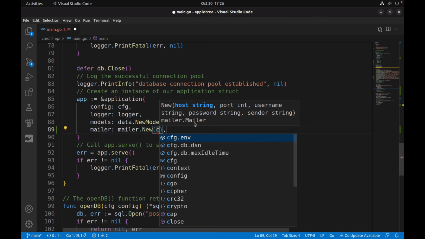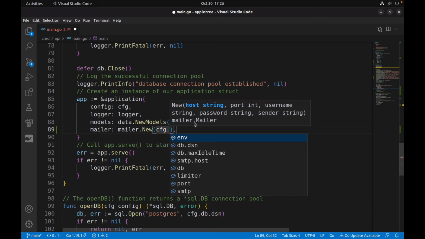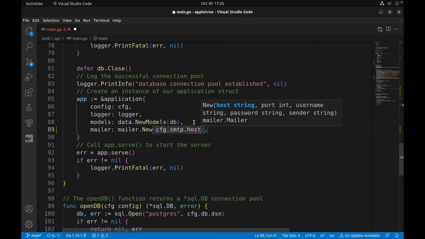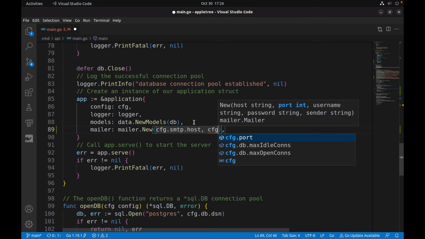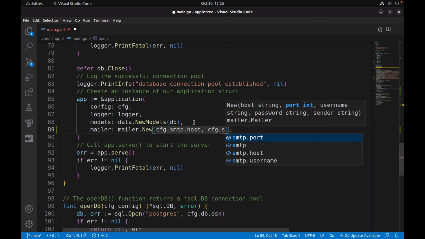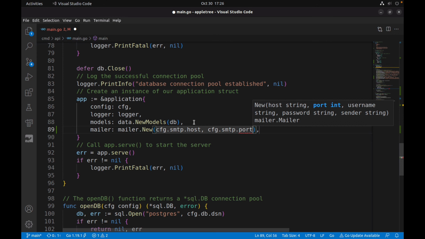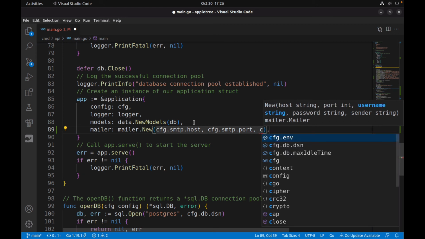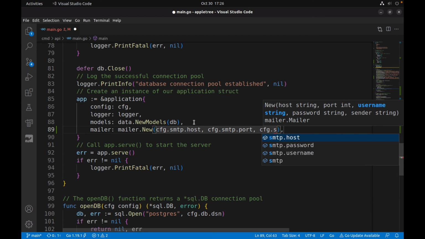So cfg.smtp.host, cfg.smtp.port, cfg.smtp.username.